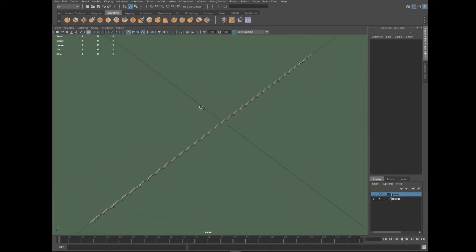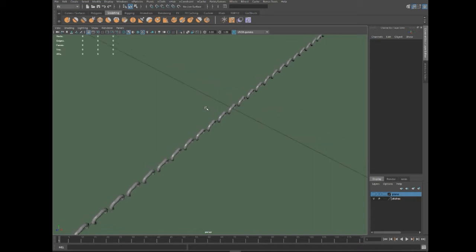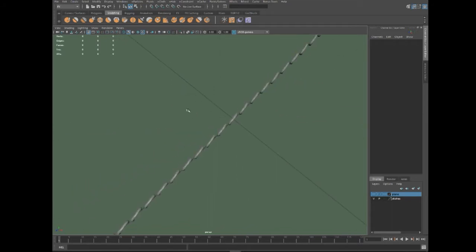The reason we're going to create geometry for our stitches is because later on, I know that I want to texture this in Substance Painter. If I have the stitches separate, I can apply some poly paint to them and use that to render out a mask based on the poly paint data, which we can then take into Substance, so we can treat our stitches and our leather material separately. We can apply a different material to the stitches based on that mask.